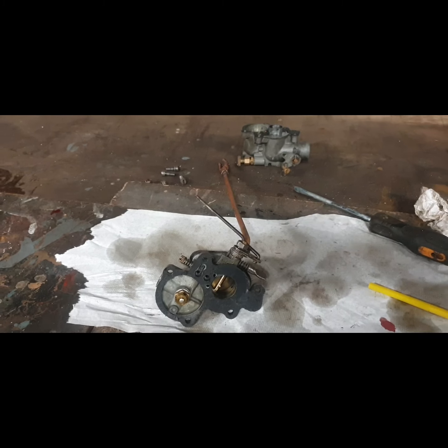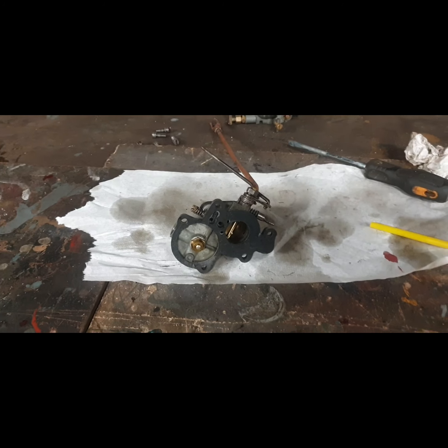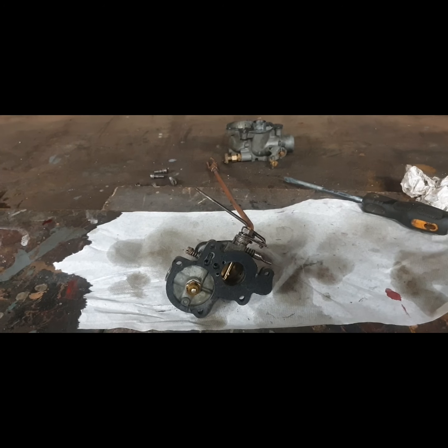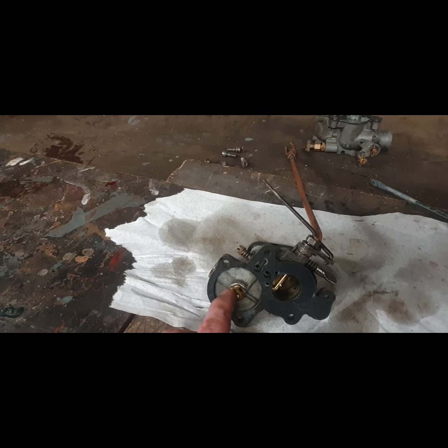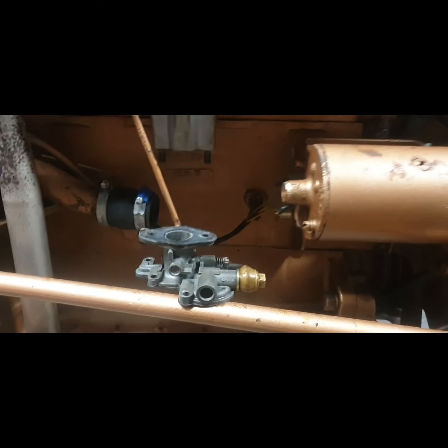There's the carb in two halves. I really hate splitting the carb when you have a good gasket — this gasket was really well stuck, so I had to go around it and try to get it to come in one piece. I'll put the tiniest smearing of Indian head sealant on just to help seal.